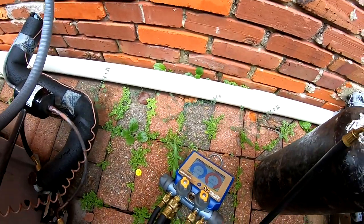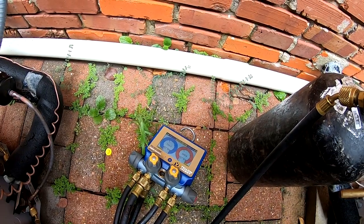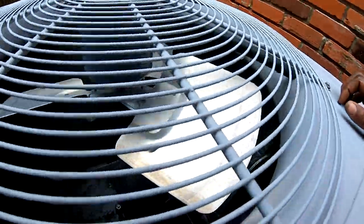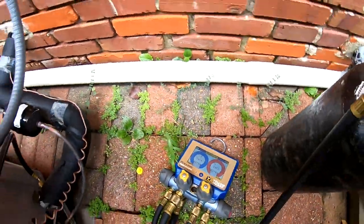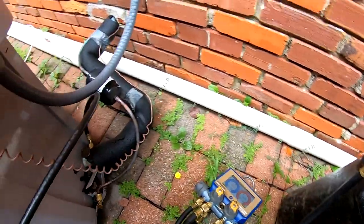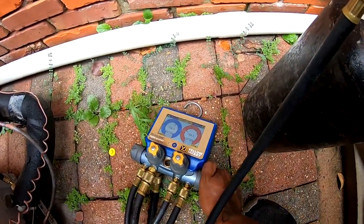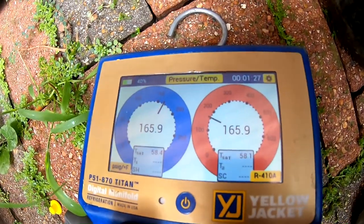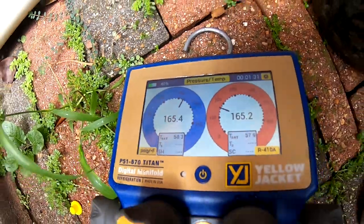All right, so I got the new dryer in. I'm just doing a standard leak test. That one's got a pressure switch. I thought I heard that contact click in, or that pressure switch close. I think I got the furnace off up there. I'm gonna do 165. That should be good.